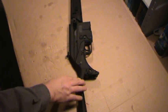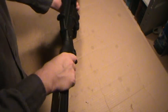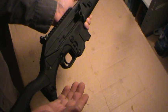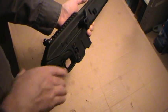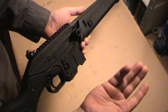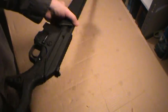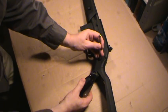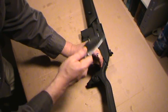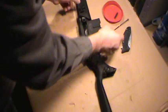Just open up your stock, and safety on, but that's a common sense thing. If your safety is off before you start, that's on you. It should have been turned on at the last round you shot. Anyway, cycle it. You're about to take it apart, so cycle it, operating handle forward, and we're going to take out that one pin that holds it together, the assembly pin. Let's tap it out. It's pretty tight. This is a new gun too. So I'm going to tap that out. That one pin comes out.